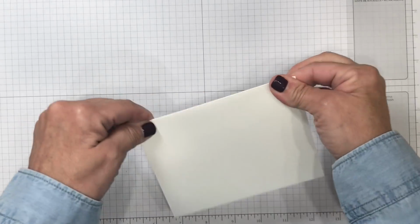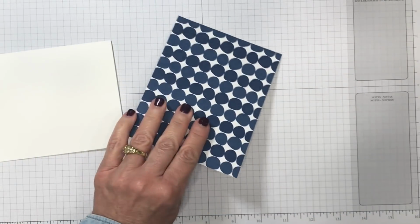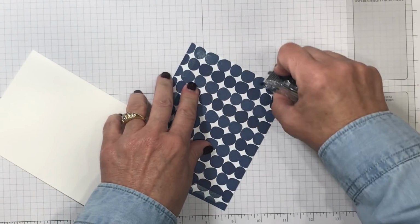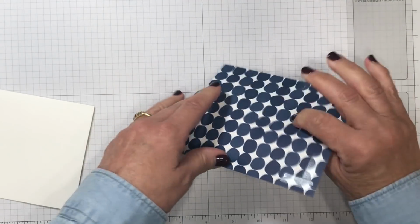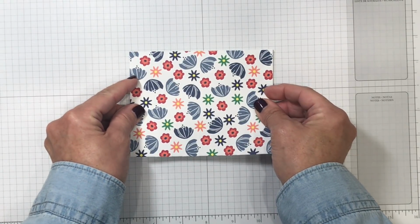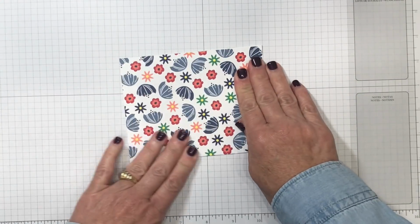You're going to find all the cutting dimensions down in the link of this video description below if you're here visiting from YouTube. The designer series paper I pre-cut, that is the exact same size as the front of my card base. Now I'm going to go ahead and adhere this, and because it's going to cover the entire base, I want to be a little bit more generous. I don't want it to lift. I've had people ask me, how do you know to position it perfectly? Well, I always look at the crease first, because if I'm a little bit off, I can trim off the sides or the bottom, and then I'll just press that in place.